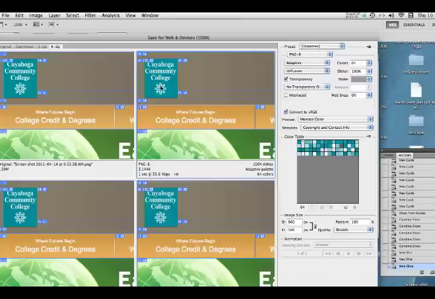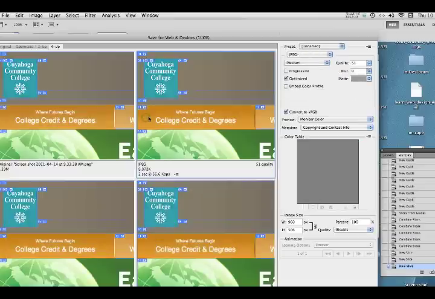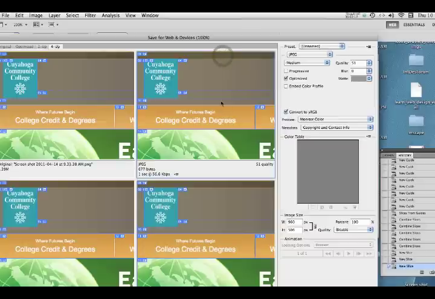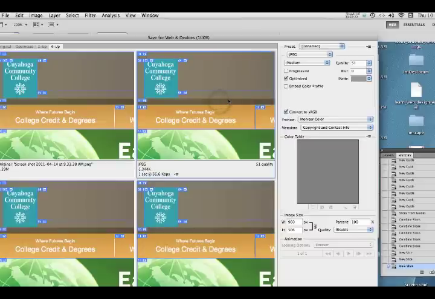In this case, I know from experience that because this is a flat color, the turquoise is a flat solid color, and we've got type on it and a logo, these sorts of images optimize best as GIFs or PNGs. Best meaning lowest file size, but still good quality. Everything else in this image is a gradient or has enough color changes in it that probably it needs to be a JPEG.